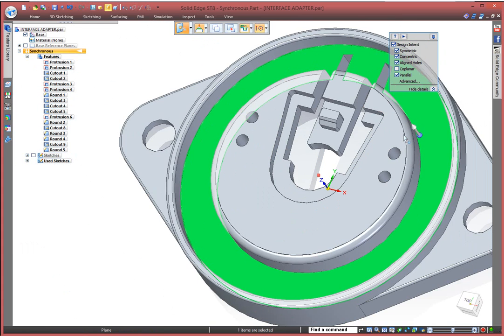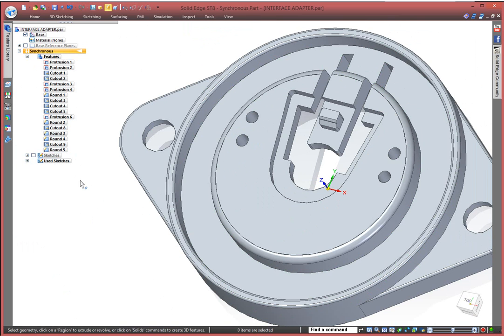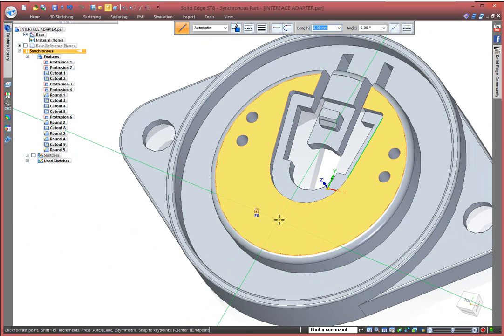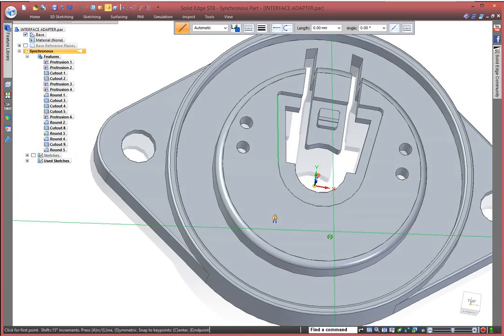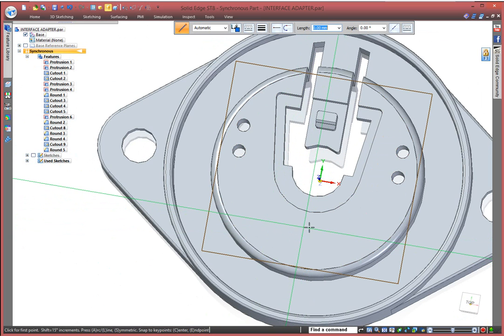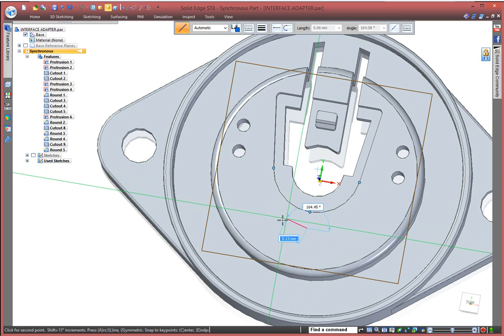A couple of other things that we've got that are new, just while I'm thinking about it. If I go into line drawing environment, let's just get a line so I can see what I'm doing. That will do. Lock onto here. And what I want to do is create something relative to the center. And if I wanted to make a line that was symmetric about the center, what I'd have to do is draw a line and then place some constraints on it.